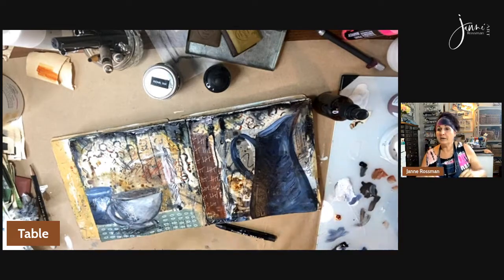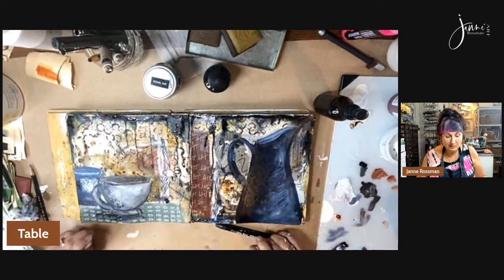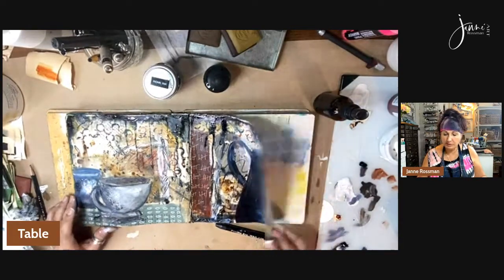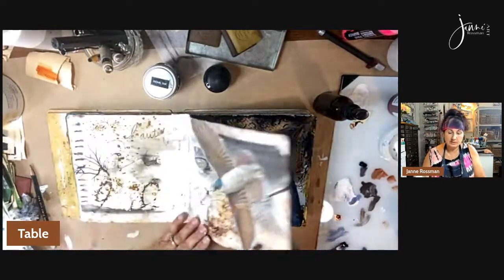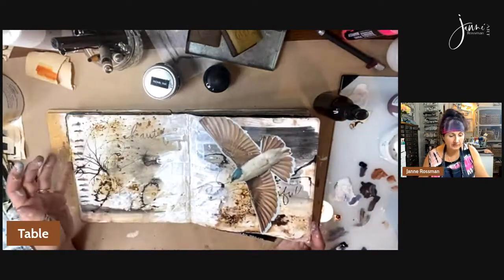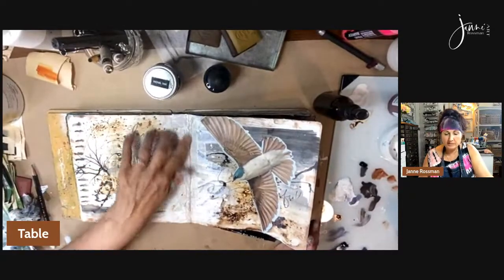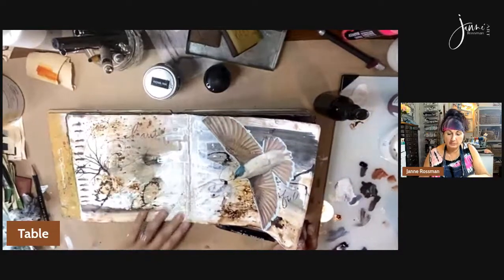So, okay. I'm glad you like it, Janice. But yeah, this was fun. I love those collage papers on there. That was really cool. So, what I had done with this was, you see this? I was messing around with the ink and coffee. You can tell I like the ink and coffee a whole lot. And then this was starting to tear. So I put masking tape and I went over it with some gesso.